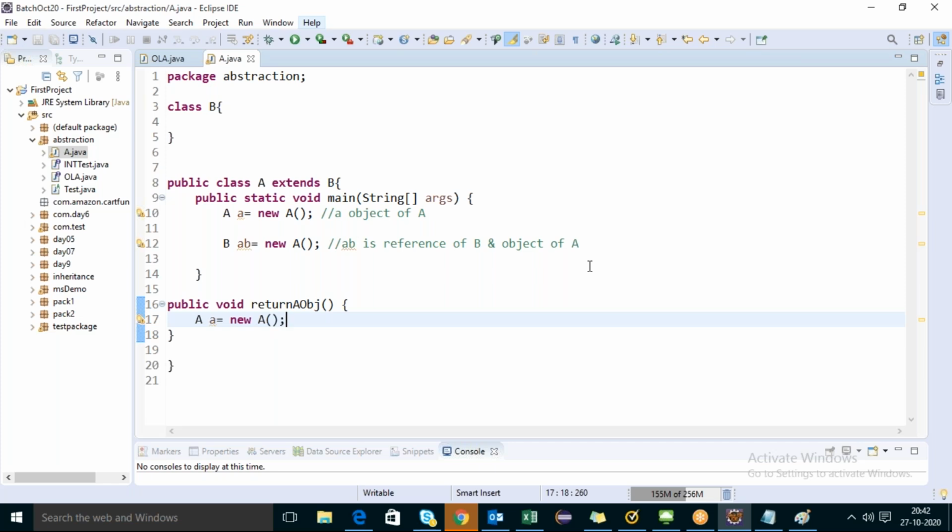Using the return keyword. Where do I have to use the return keyword? At the end of this method. So what do we have to return? A.